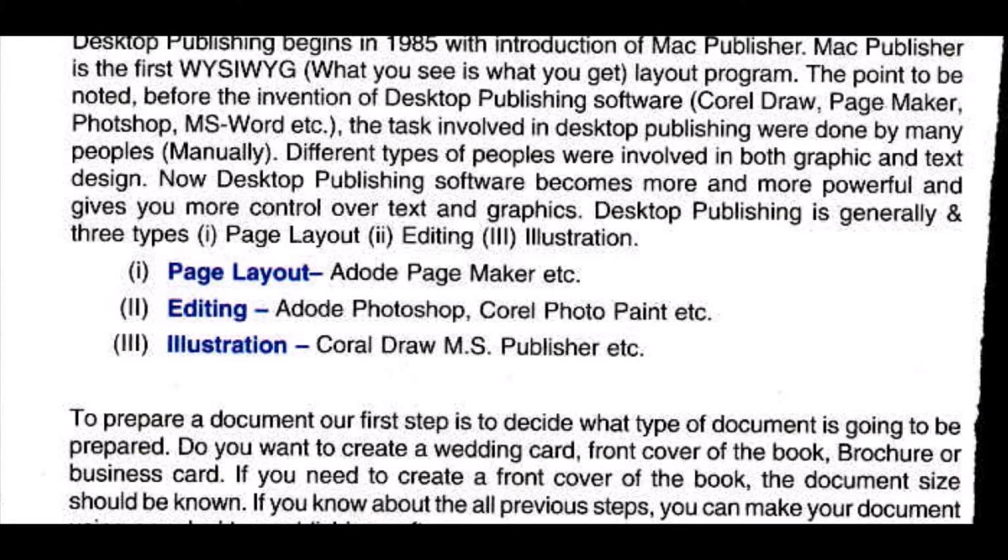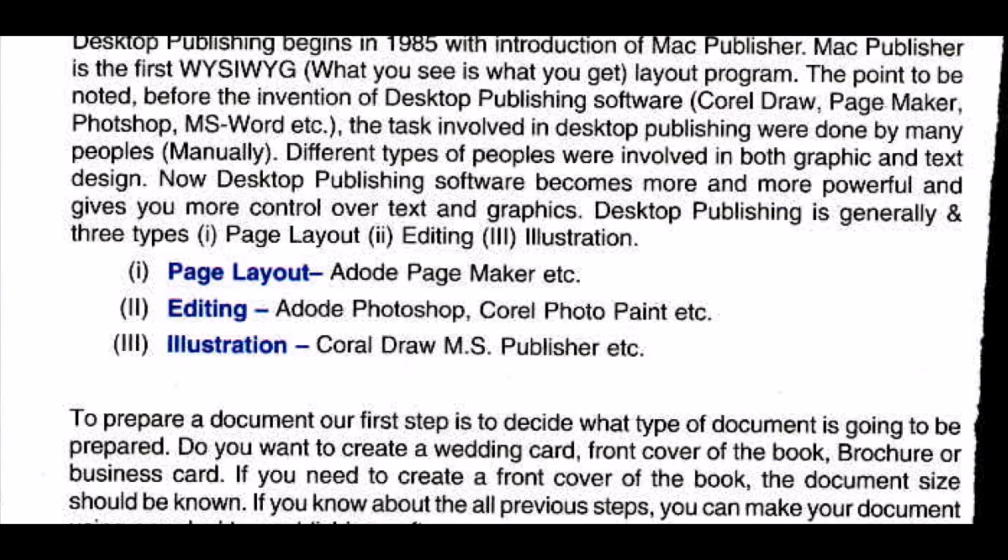Editing software, or graphic editing software, means editing of pictures, movies, etc., like Adobe Photoshop, Corel Photo Paint, etc. And for illustration, designing of specific characters and specific styles, Corel Draw and MS Publisher software are used.